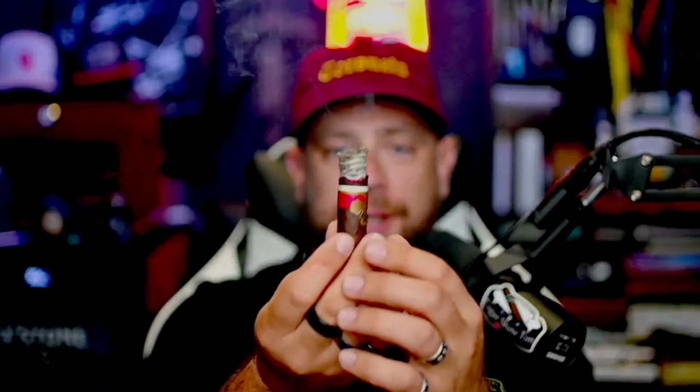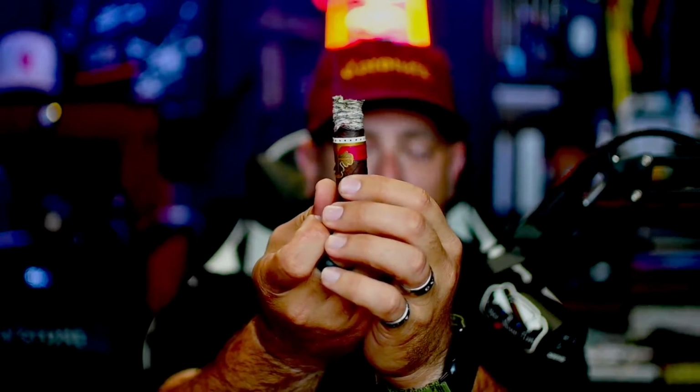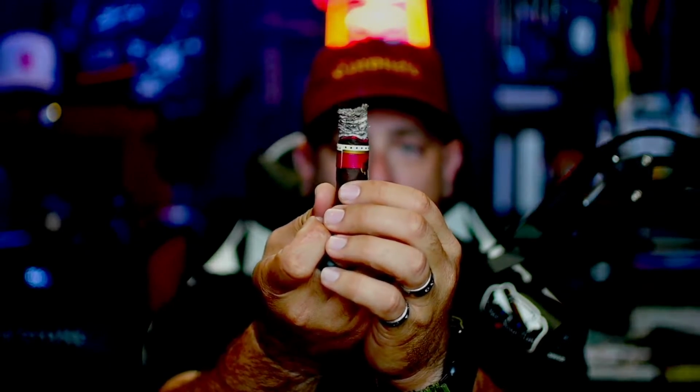Okay, let me show you the burn here at the end of the second third. You can see here it does have some waviness to it, not perfectly straight, but it's not running, it's not canoeing, it's not doing anything terribly bad at all. Okay, flavor notes in the second third.